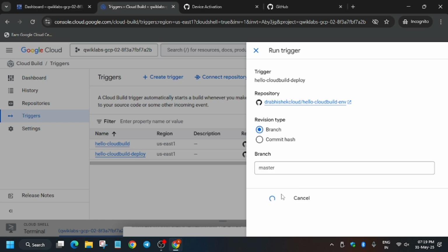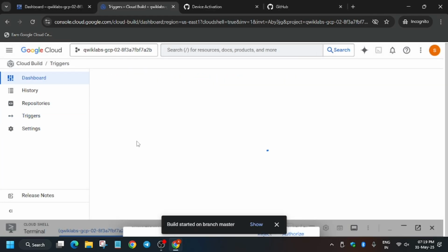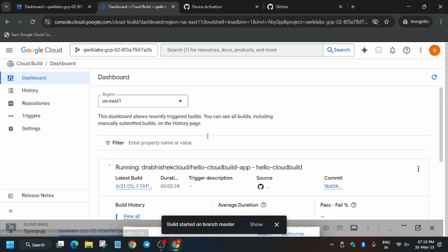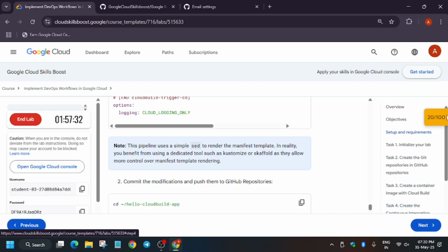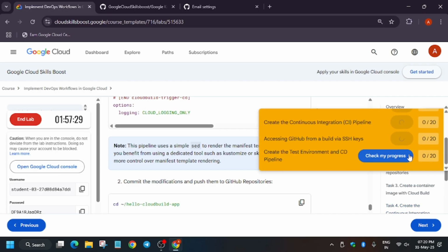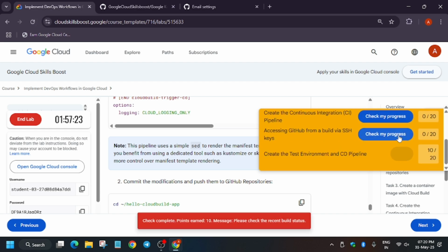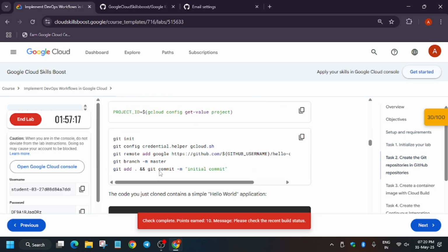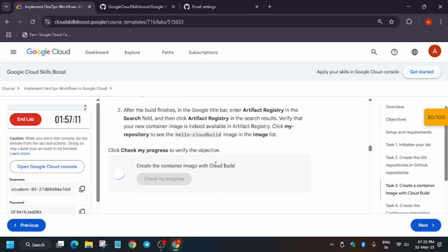Now wait for these triggers to run. I will show you how you will verify that these triggers have been successfully completed. So when you go on dashboard, you will see that these are running. The two triggers we recently created are running. Wait for it to get succeeded and green check mark will be visible under it. So if you still feel like the triggers have failed, repeat the process of running again and it will be done. If you face any other issue, do let me know in the comments. Apart from these, wait for some time and once the trigger is completed, we will get the score without any issue and we'll be done with the lab.